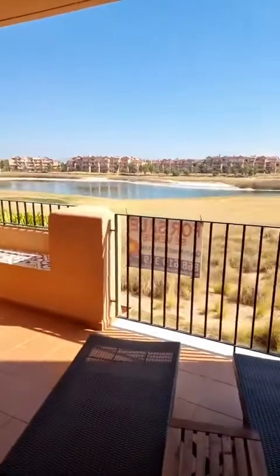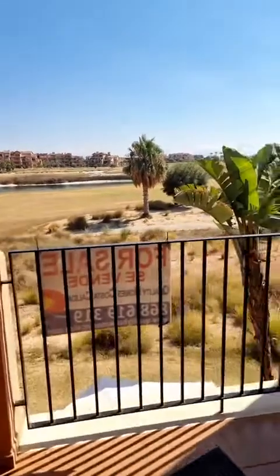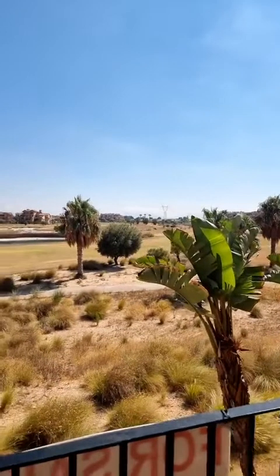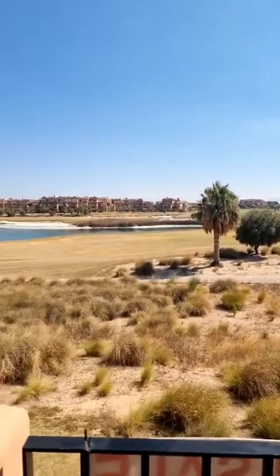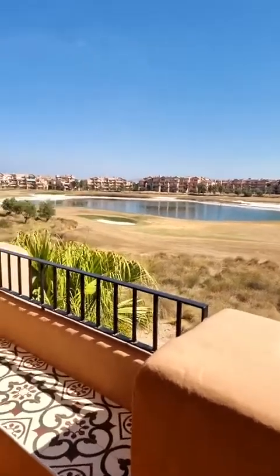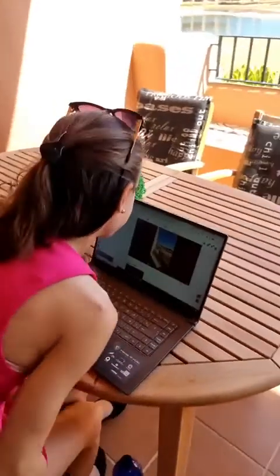And just let me walk out on the terrace again to make sure that you see this fantastic view over here, which is really great. I mean, this is the place to be here, you know. I think it's the terrace which makes it quite attractive, apart from the furnishing and from the setup and layout of the apartment. This is just breathtaking. I'm just waffling away because the view is really great here. It's nice because we're in the shade, but we look into the sun.